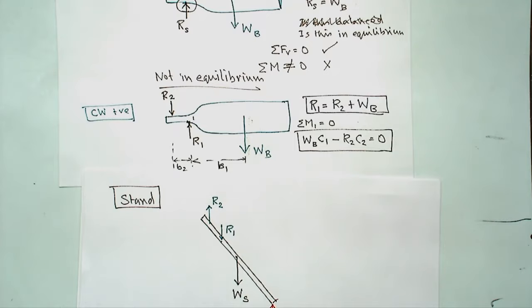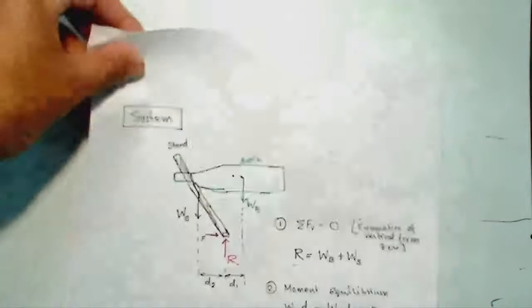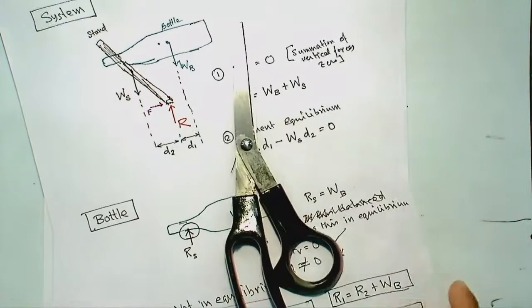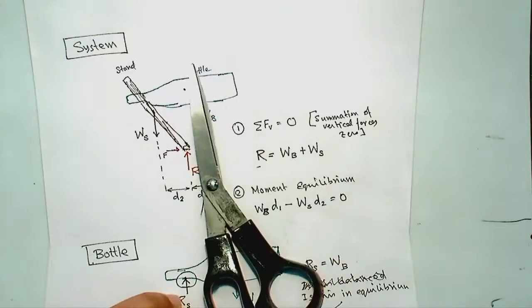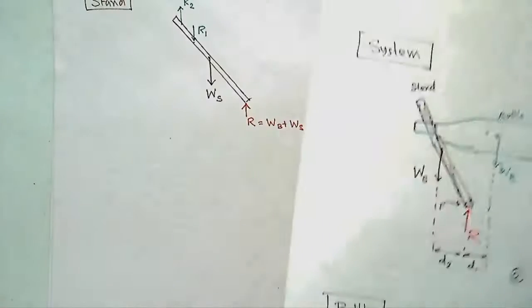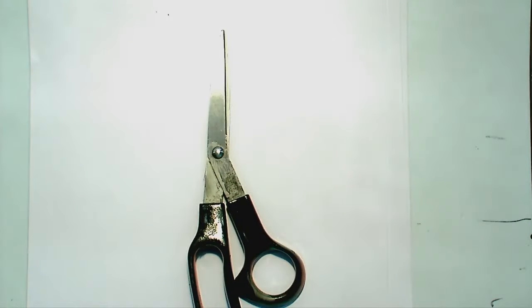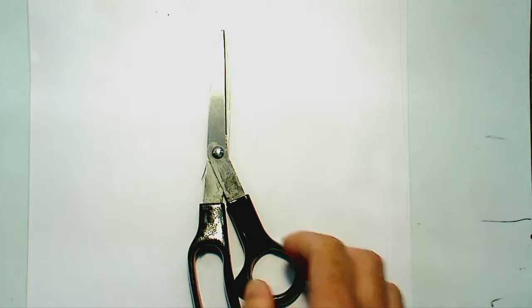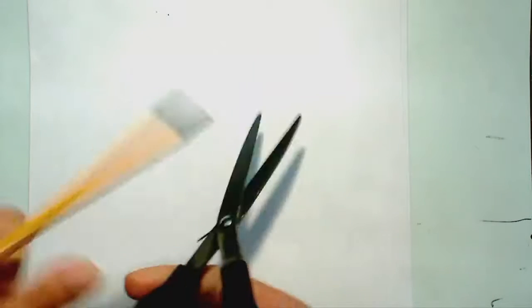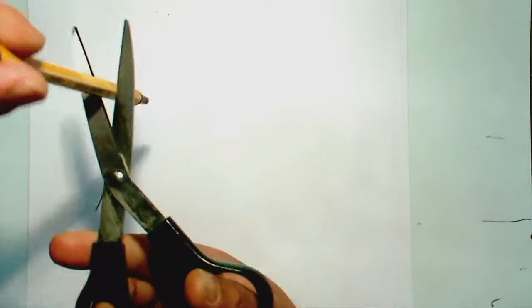I'll stay with this free body diagram a little bit longer. I'll try to do another one, which you do use regularly, which is a pair of scissors. A very everyday object, but the free body diagram of this pair of scissors is anything but straightforward. What a pair of scissors does is cut through things. So you put things there and you try to cut them. If I show it from this view, this would be exactly what you would be looking at.